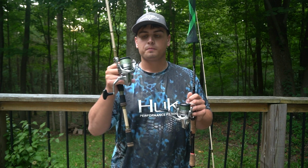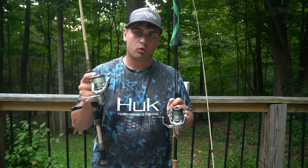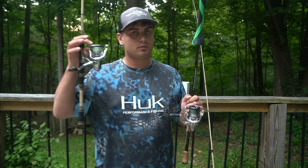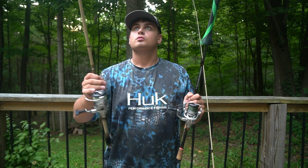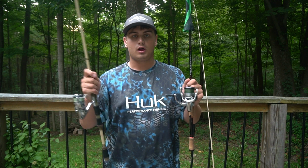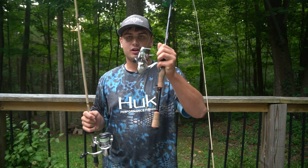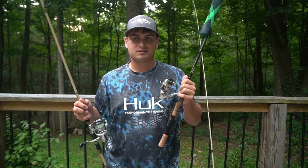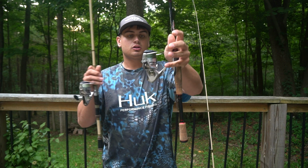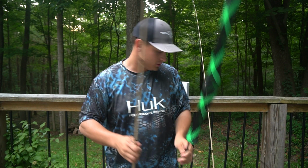I want something that's small, somewhat light, and going to handle big redfish, and I'm going to have more line, because I know those fish are going to pull more drag. So I'm going to be able to let them work that bait, let the rod and the reel do all the work, let them pull line if they need to, and then I can get them in, so I don't have to worry about running out of line. Bass fishing, you do that some, but lakes are limited in depth, and bass don't fight nearly as hard as some saltwater fish do, so you don't have to worry about them pulling as much line. So there we are, that's the only difference between those two.